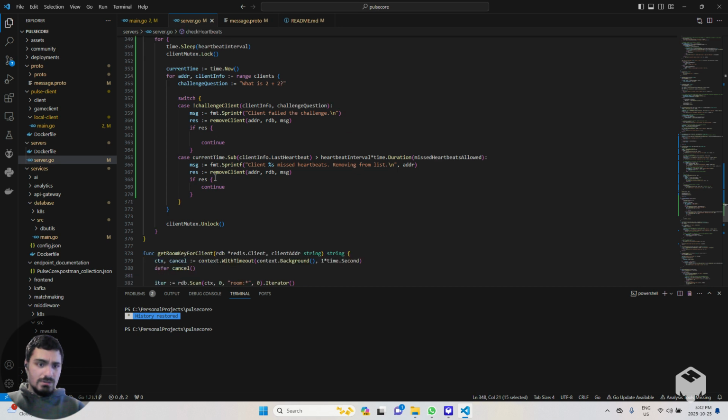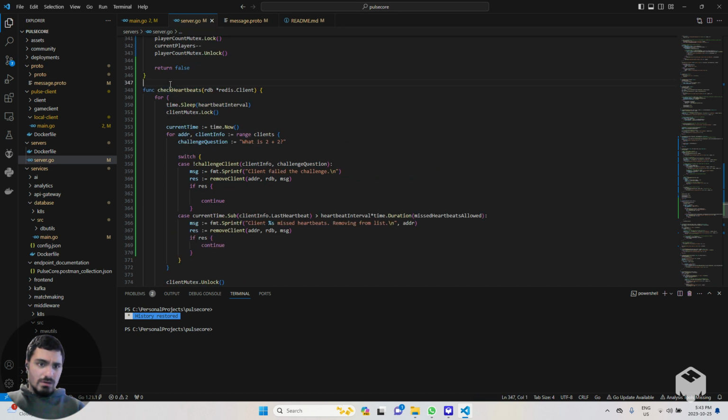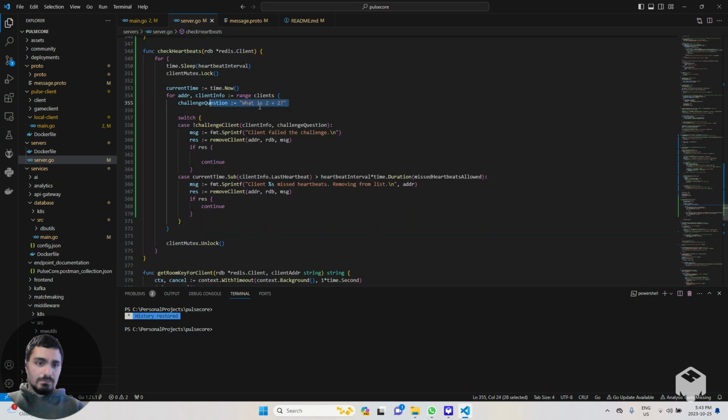So it's in here, in the check heartbeats. And we get our challenge question. What's 2 plus 2? Just hard coded. So we pass the challenge question to the challenge client function, along with the client info, which is the pointer to the actual client. If it returns false, we just say that the client failed the challenge.